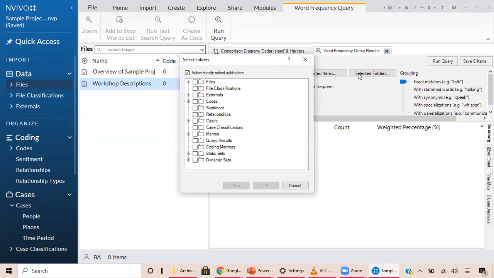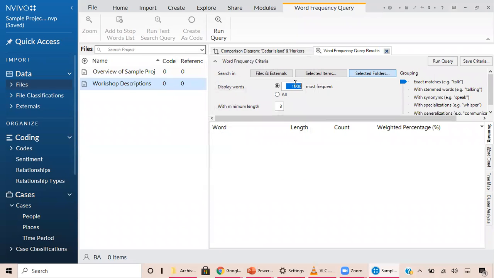So for this example, we're going to do the most frequently used words in all of the interviews, and we're just going to hit OK and then do the top 10 words in the interviews with a word minimum of 4.